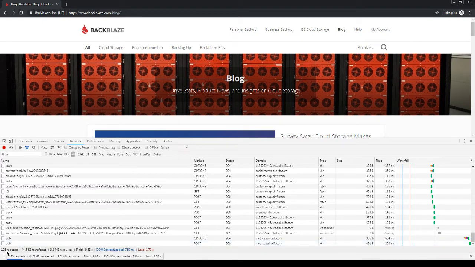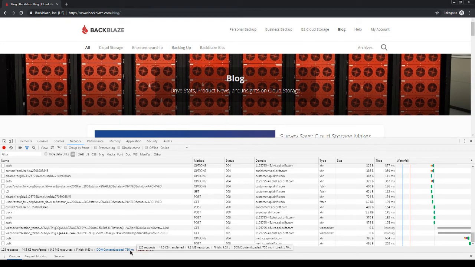Okay, some metrics. So we see we had 125 requests, 9.2 megabytes of resources. It took almost 10 seconds until the page was loaded entirely.